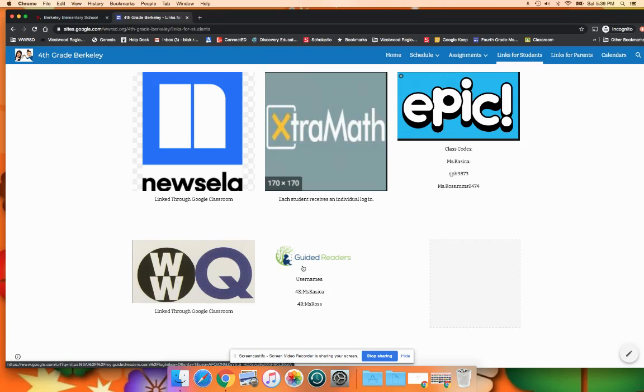So if you ever get stuck on where or how you're supposed to get somewhere, this information is here for you, and a reminder of where your password and username is, or if it's a more general one. And then we have some links up here for parents.